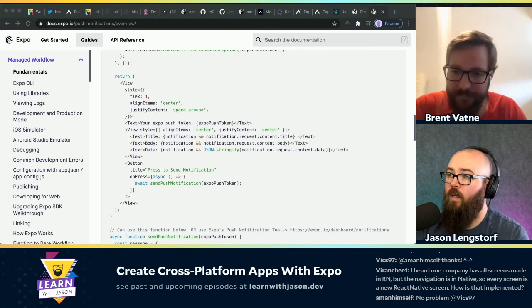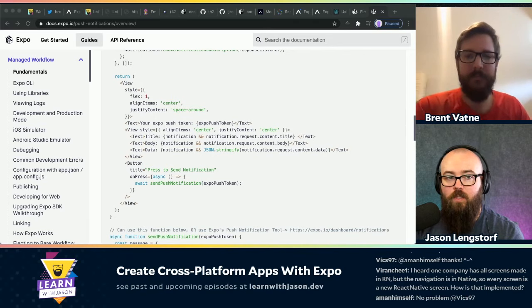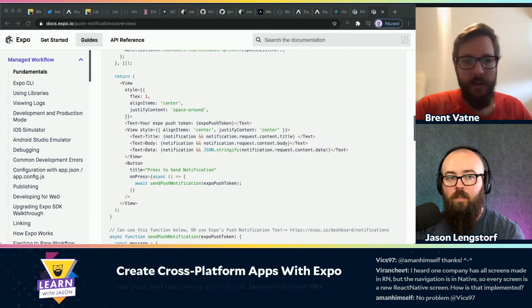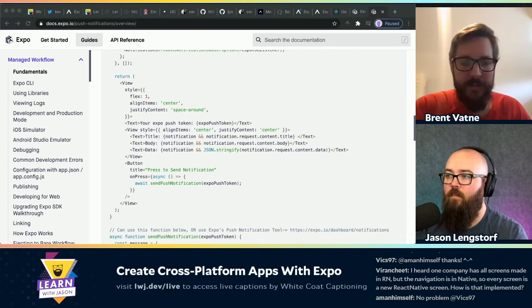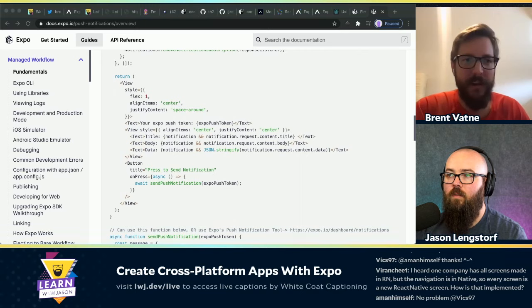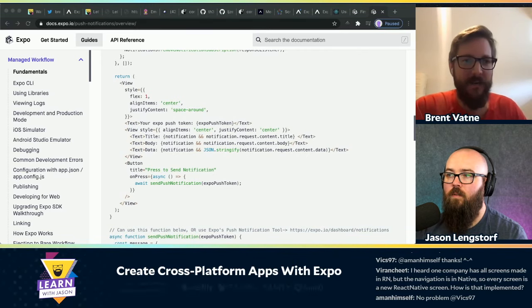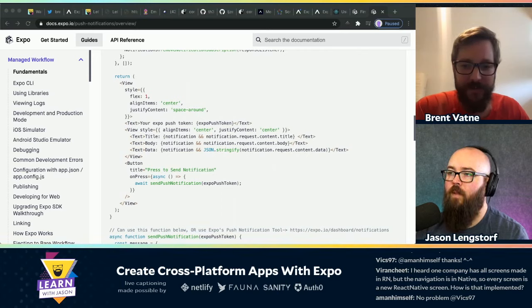Okay, so a couple more questions here. Can you use SwiftUI views as React Native components for iOS? Not at the moment. I think there's potentially a way to wrap that in UIKit views. I'm not too familiar with how that is planning on working, but I have heard that someone very smart is potentially going to be working on a similar project. So it could be something that we could see in the near future.